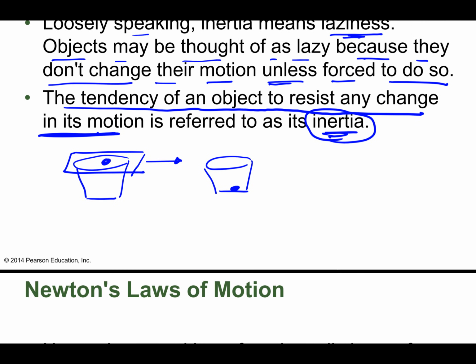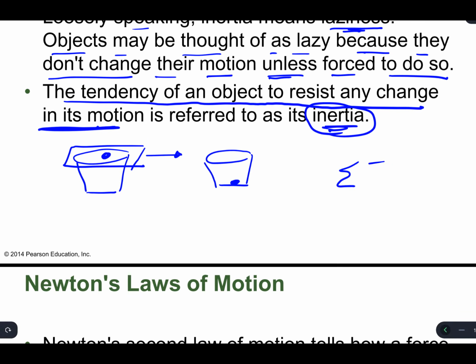So, Newton's first law speaks about the net force equal to 0. An object at rest likes to stay in the same state, and a moving object with constant velocity likes to continue moving with constant velocity. So there is a big relation between Newton's first law and the meaning of inertia: the tendency of an object to resist any change in its motion, like to stay in its motion, whether it is at rest or in motion.